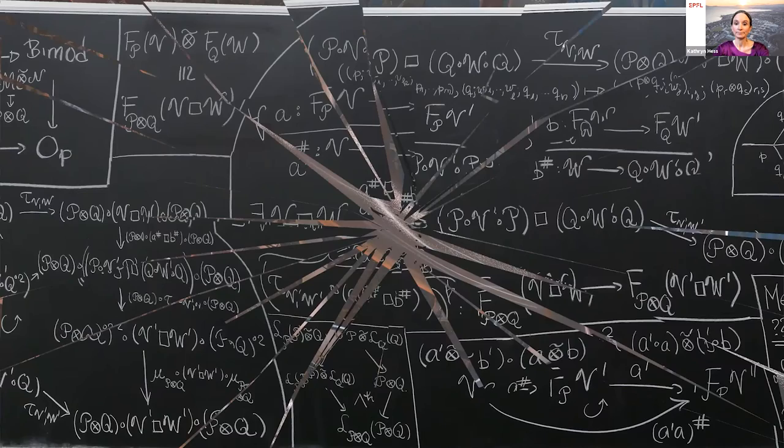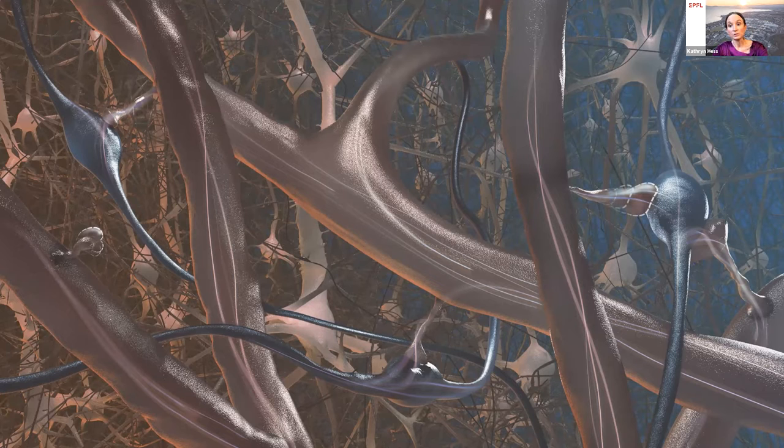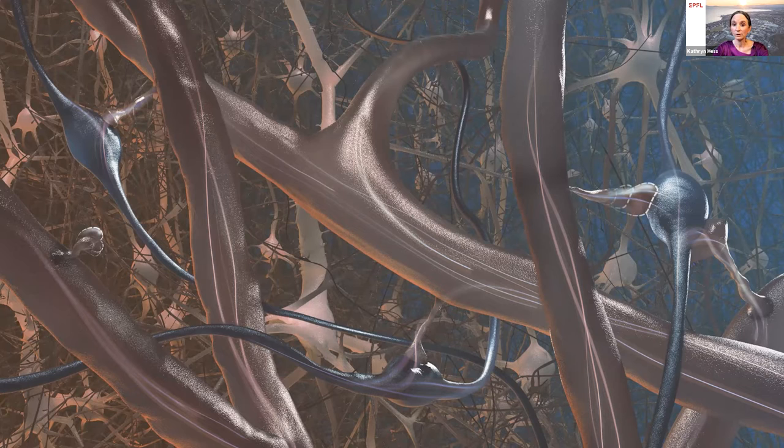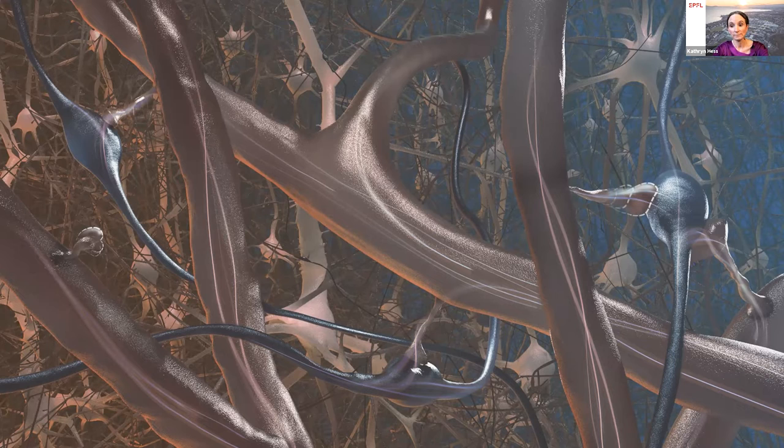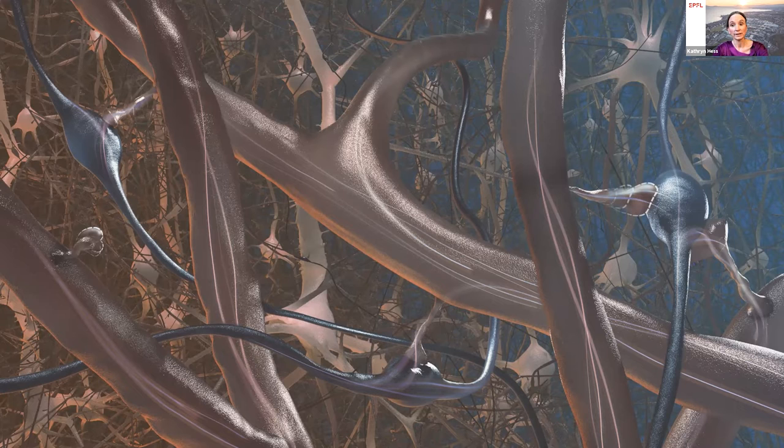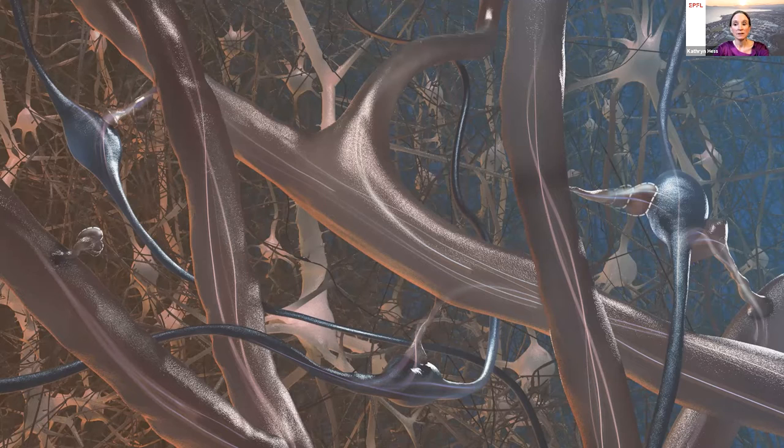I will focus on explaining how topology enables us to discern meaningful patterns in the incredibly intricate network of neurons, sometimes called nerve cells, of which the brain is composed, along with supporting cells like astrocytes, oligodendrocytes, and microglia, not to mention the complex network of blood vessels. This visualization provides only a small hint of the true complexity of the brain.